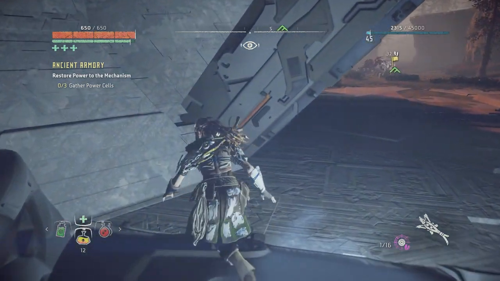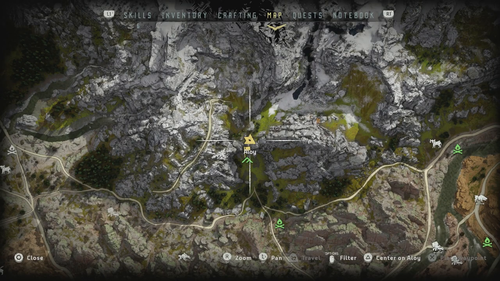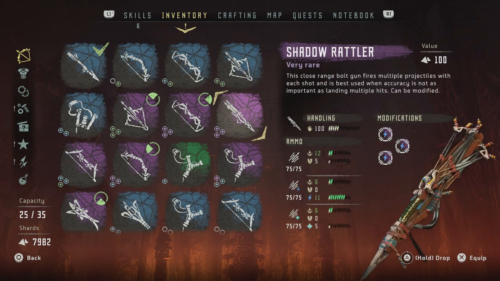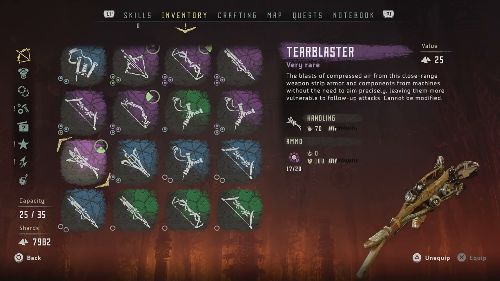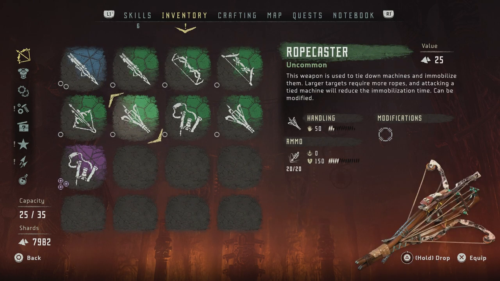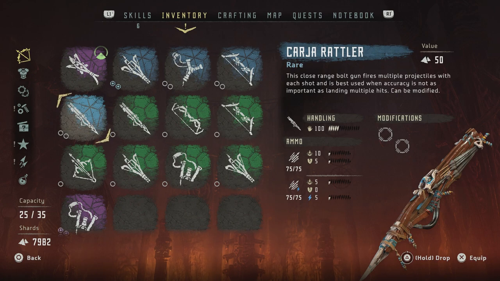So, wait, let's try something. This is something that I've never done. I'm going to go in here to my inventory and my weapons, and I'm going to see if I have a weapon that'll do corruption, and I'll see if I could corrupt one of those machines out there and have it fight for us. Wow, I didn't see a single thing that shot corruption arrows, did you? Nothing. None of them do. So, am I not able to do anything corrupting?